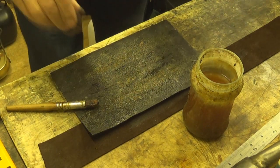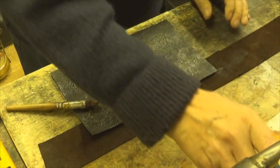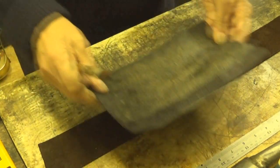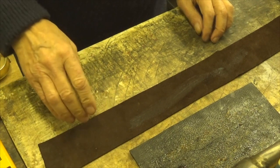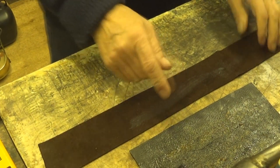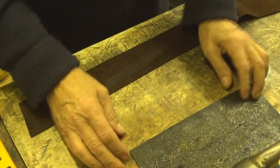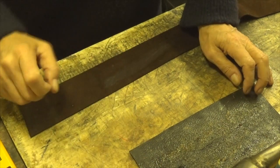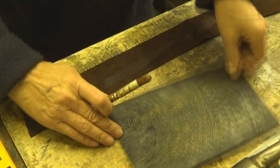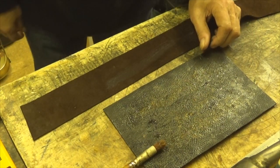I'll just hang it over my machine to let it go off a bit. Now, next stage is, while that's drying there, I don't put my brass back in the pot. I just leave it on the mat like that, because I'm going to be using it shortly. Just leave it on the mat, and that'll do it.